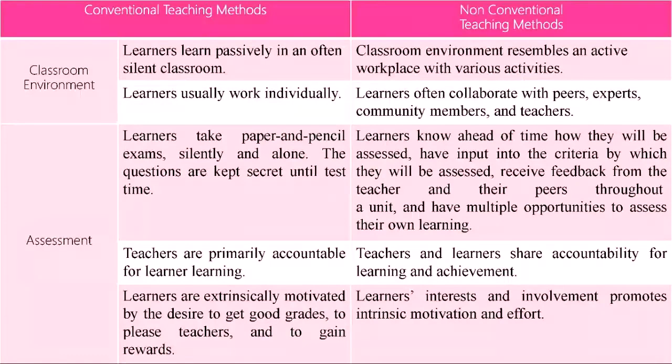Okay, so if we think about the traditional and the modern, and we think about the classroom environment. For the traditional, usually the students are passive. They work individually. For the modern, usually the students are more active. They might have different learning centers, different activities to do. They collaborate with peers, experts, community members, teachers, so it is with real life connection.